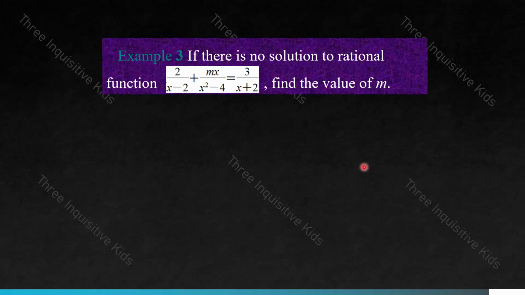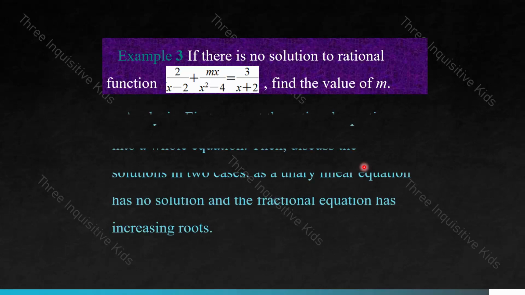Well, we talked earlier about how if the denominator of a fraction is 0, it means that it does not have a solution. So that means in the reverse direction, if a rational equation does not have a solution, it means that one of its denominators becomes 0, or all of its denominators.